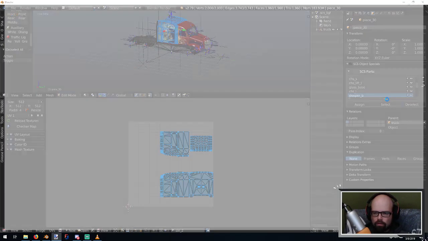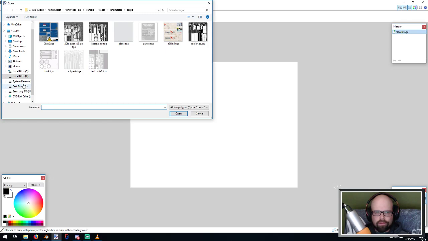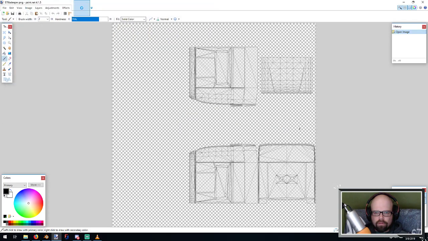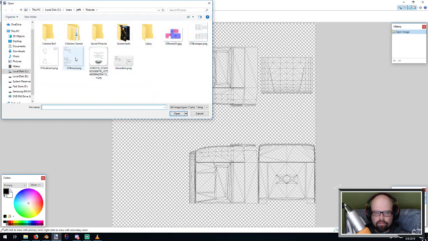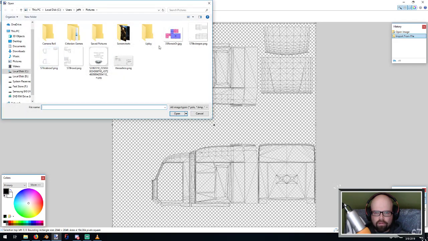So then you go to your image editing program, and you open pictures. So there's one. And then we're going to add a layer, import from file, cab roof, import from file, hood.